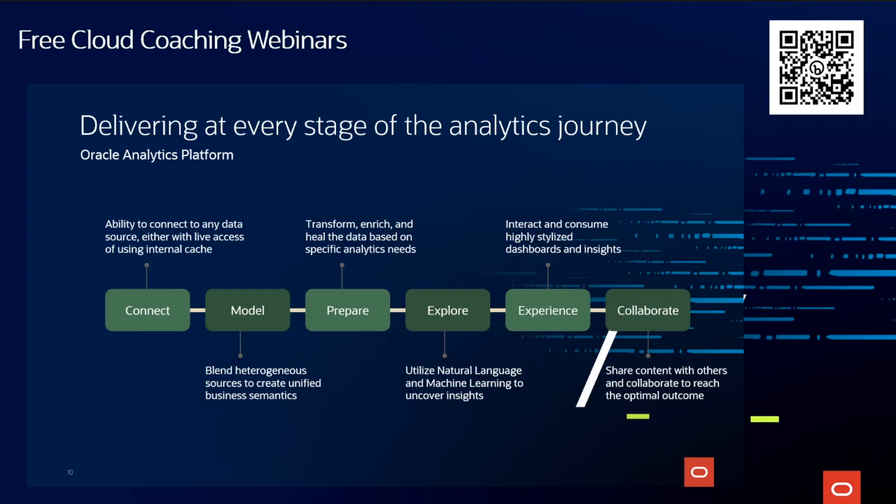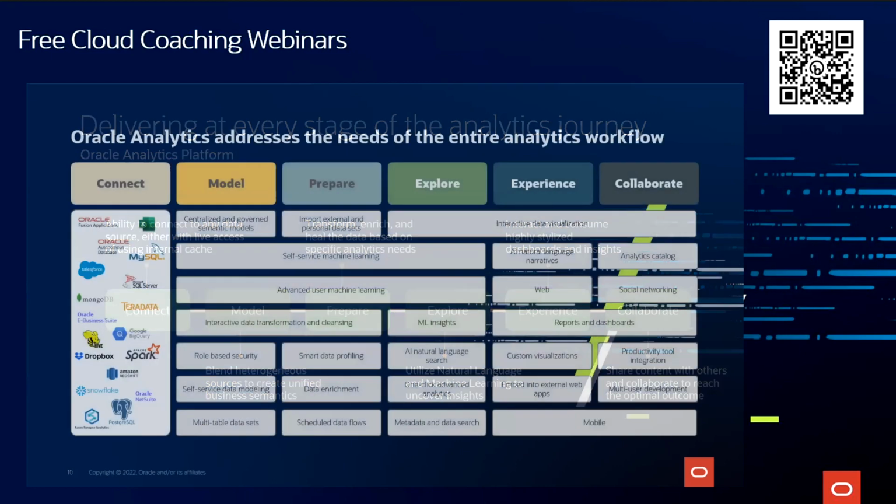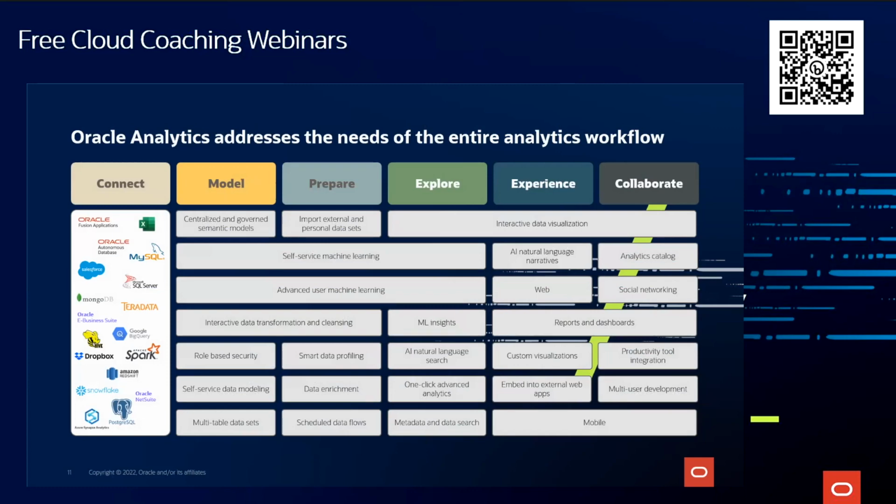Your dashboards, you interact with and consume them in a web browser or a mobile application, or you can embed them in your custom application. You'll collaborate and share your content with others to consume it by themselves. So let's go a little bit deeper on this analytics workflow using Oracle Analytics Cloud.